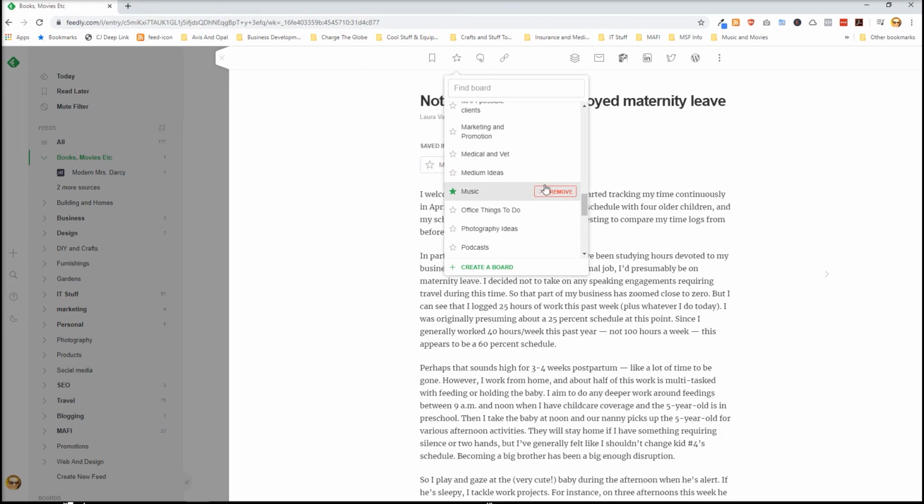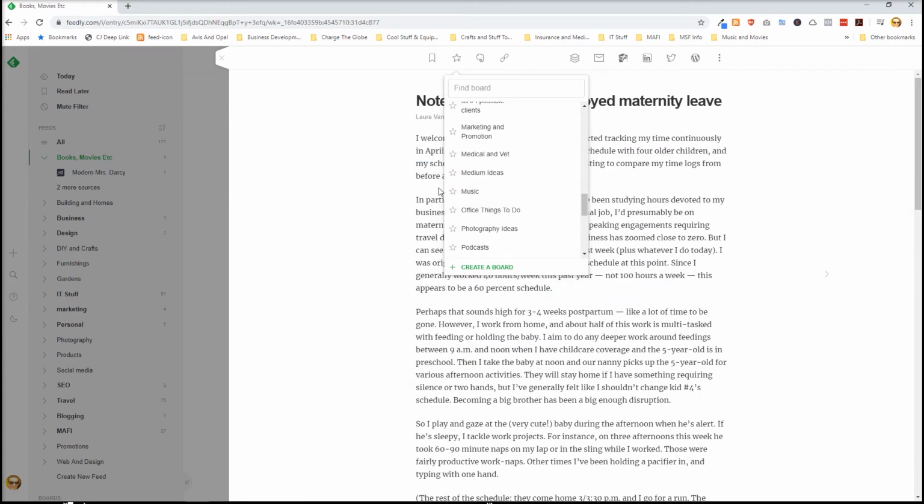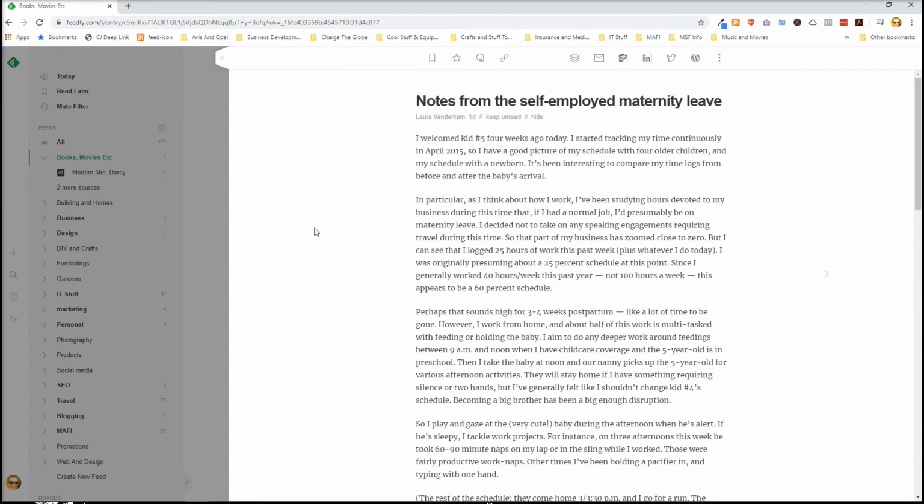And then I'm just going to remove it because I don't want to save it. But yeah, that's how you save it to the board. Right down the bottom there you can see boards. They're all those boards down there. Now what that actually does is, even if you've marked everything as read, that is now allocated to your board. So that's going to be there as long as this blog post is live. That's going to be there for you to go back to at any point.